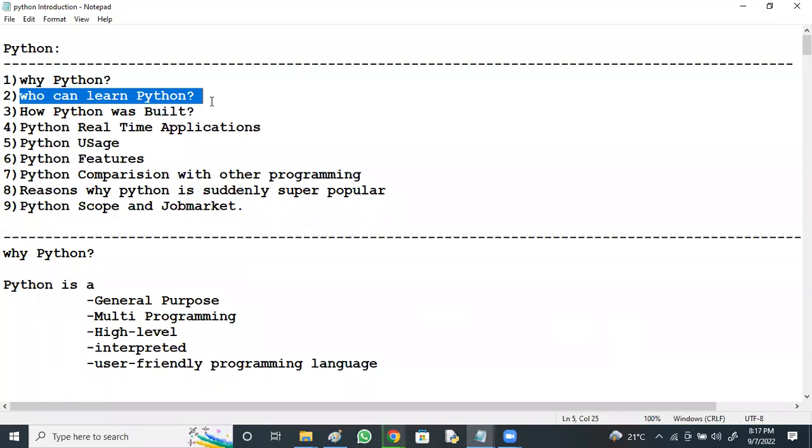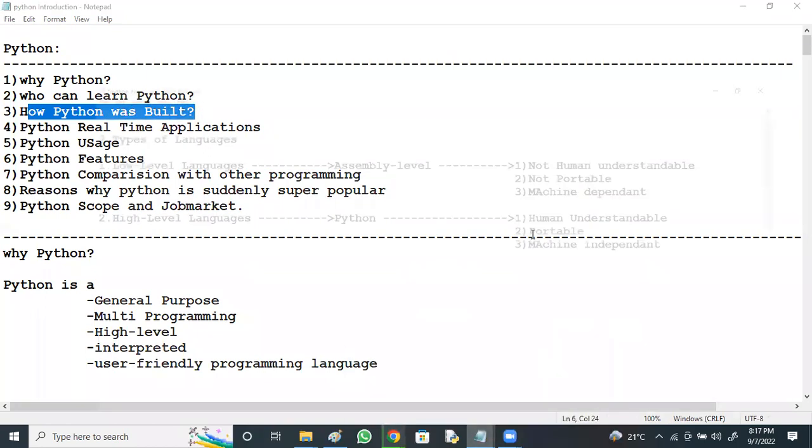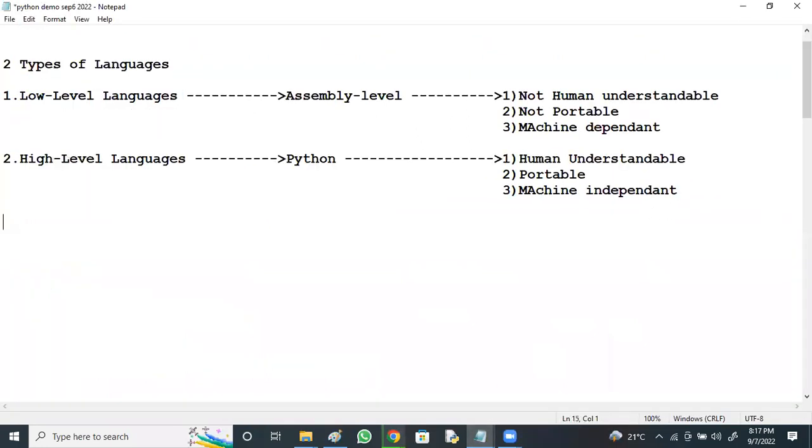Fine. So the syntaxes of Python are a little different compared with other programming languages. They are easily understandable, and they look like normal English statements, right? And how Python was built, how Python was derived by taking features from multiple programming languages. So what features does Python have, right? Just some technical words here, not a worry. Later I'll discuss all this in brief.